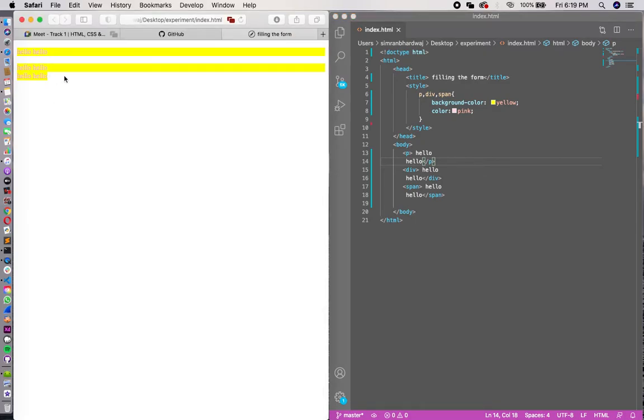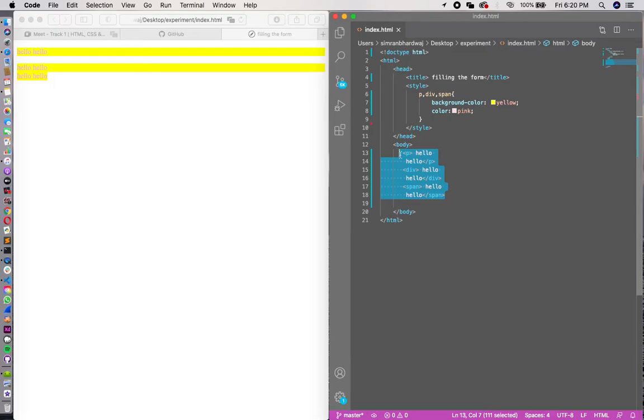So when you will be creating any web page, you will be able to understand when to use what. Paragraph automatically gives you the break line before and after the content, div applies the properties to the whole, and span only to the content that is inside it. So this was it. For displaying the content, you can use p, div, and span tag. Now the another tag that we are going to learn is the anchor tag.